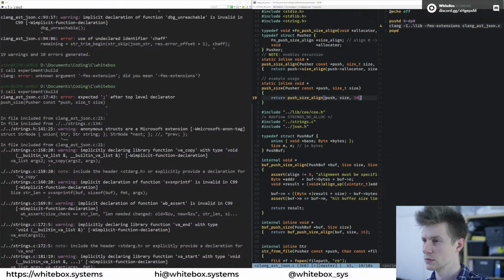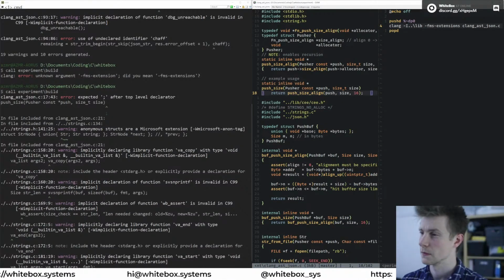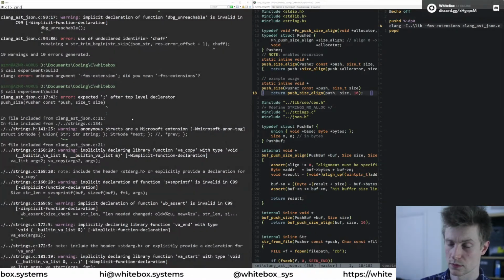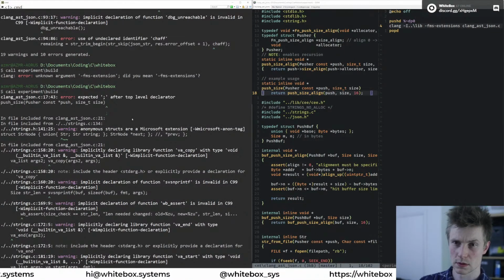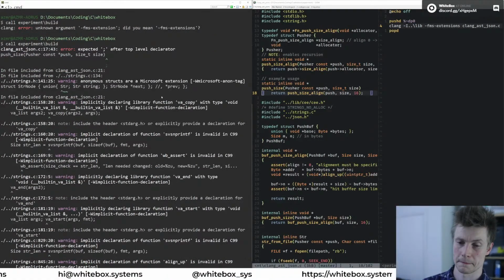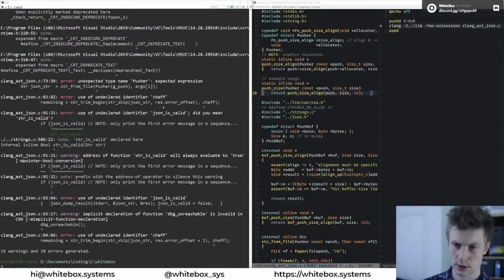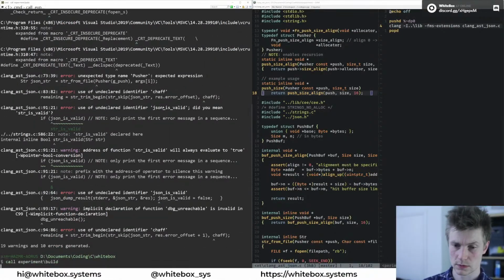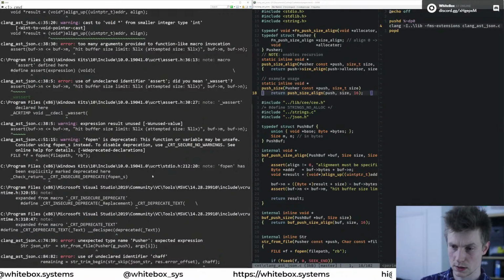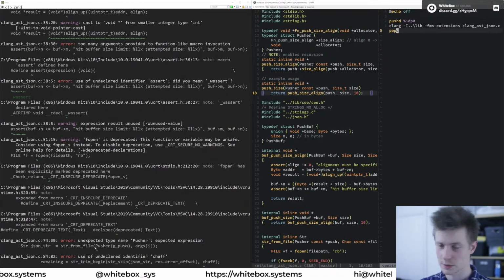Uh, 16 should be fine. Default alignment. Is this multiple things or just one? Yeah, you gotta do so many fun things whenever you're working on Windows.